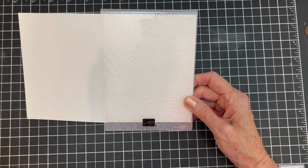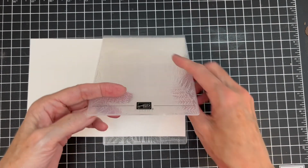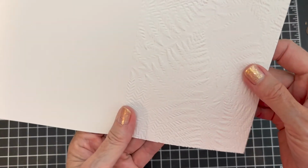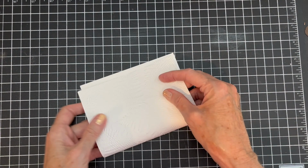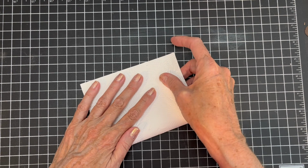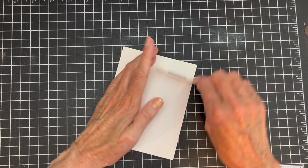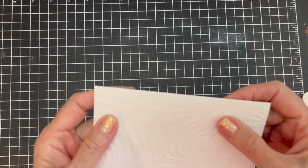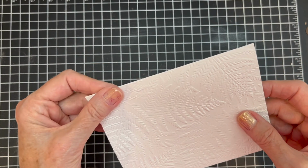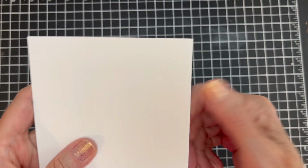Okay, I realized that I was still zoomed in, so I zoomed it out. Hopefully this is a little better. But there I have my background already embossed. So I'm going to fold it and use my bone folder, but I'm going to fold it this way first, get it even, and then flip it over. The reason I'm flipping it over is if you do it this way, you're going to mash this edge on your card base, and I don't want to do that. By flipping it over, it mashes this side, which is just a little bit of it, so it doesn't matter.